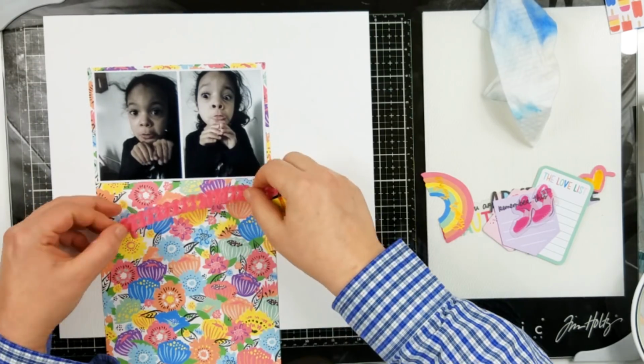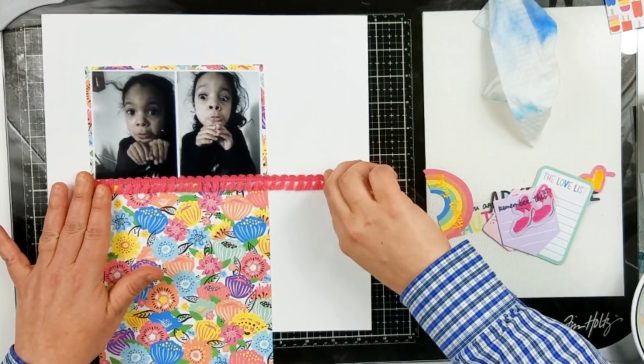I went ahead and matted my photos on white. Excuse me. I'm going to go ahead and use this floral piece. It's going to kind of serve as the background.